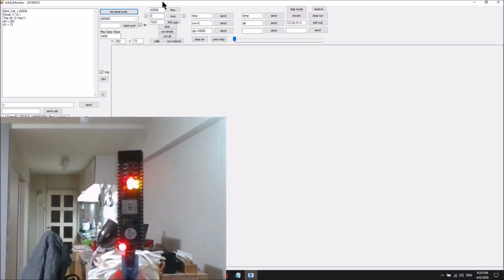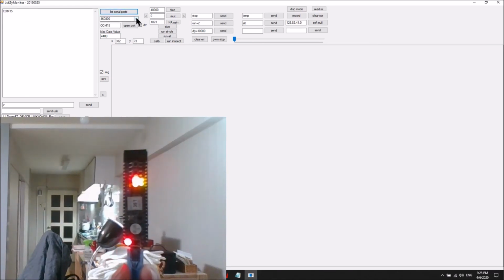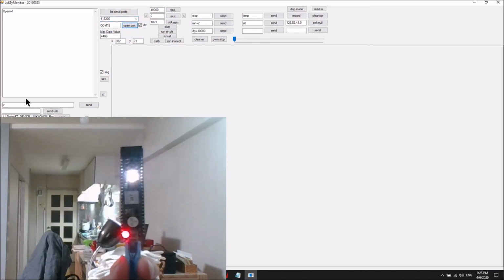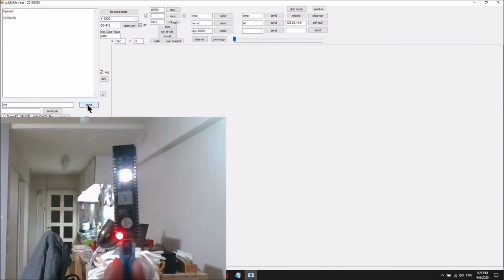We go to our control program on the PC. Our COM port is COM15. We go to 115200, open. The port is opened. I send the command of version. Okay, we got the correct version that we programmed.